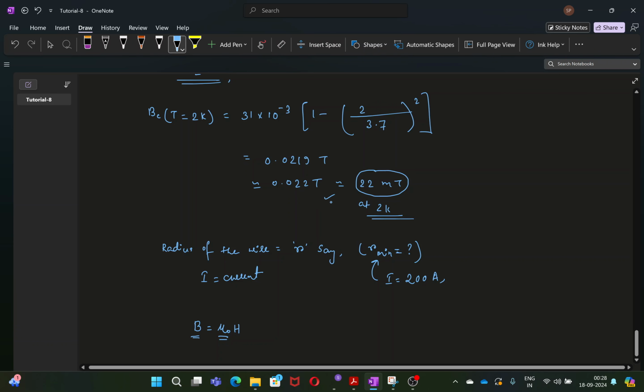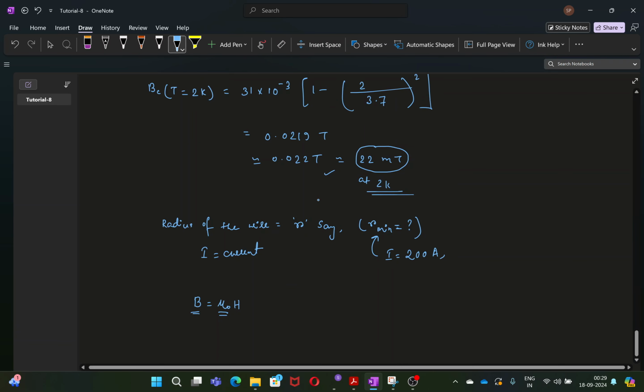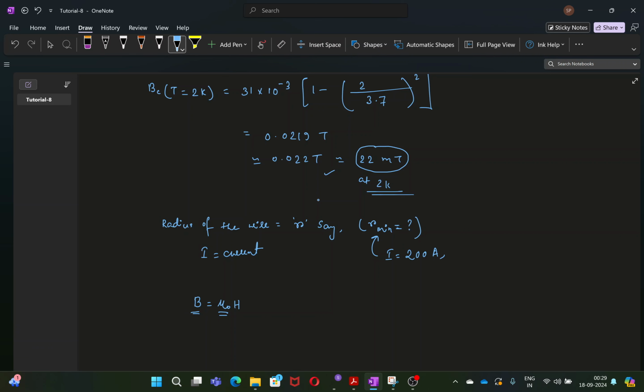Sometimes people, by convention, call B the external magnetic field. It is not actually right term-wise, because B is not the field, but just the notation for the magnetic flux density that is caused by the field, and the field is actually given by the notation H. However, many people mix up the terminologies, and sometimes I also may call B the external magnetic field, but do not get confused by that. You have to remember that it is just a notational term.